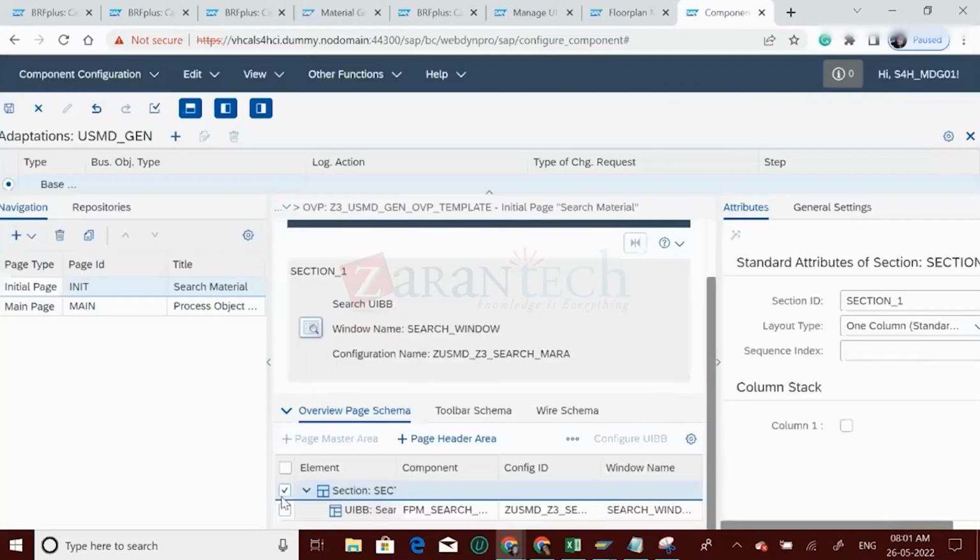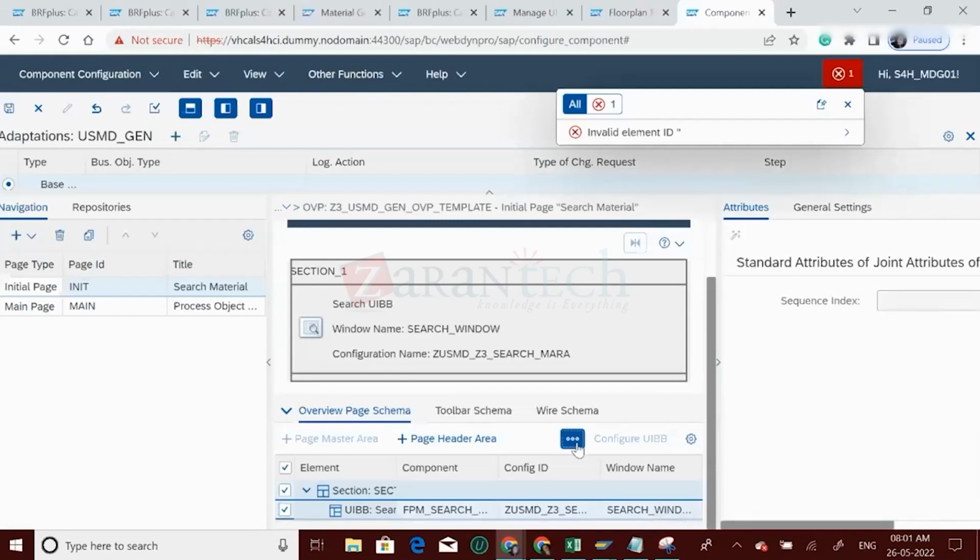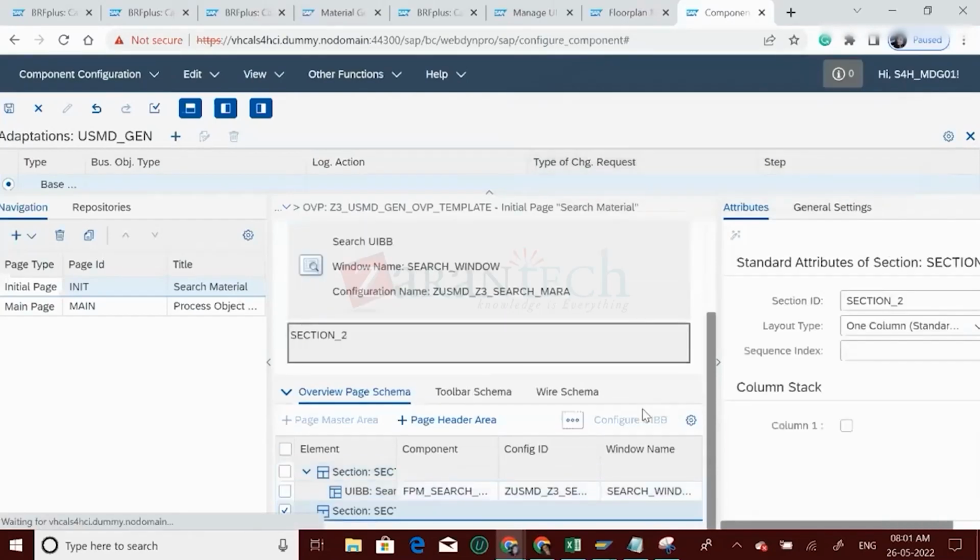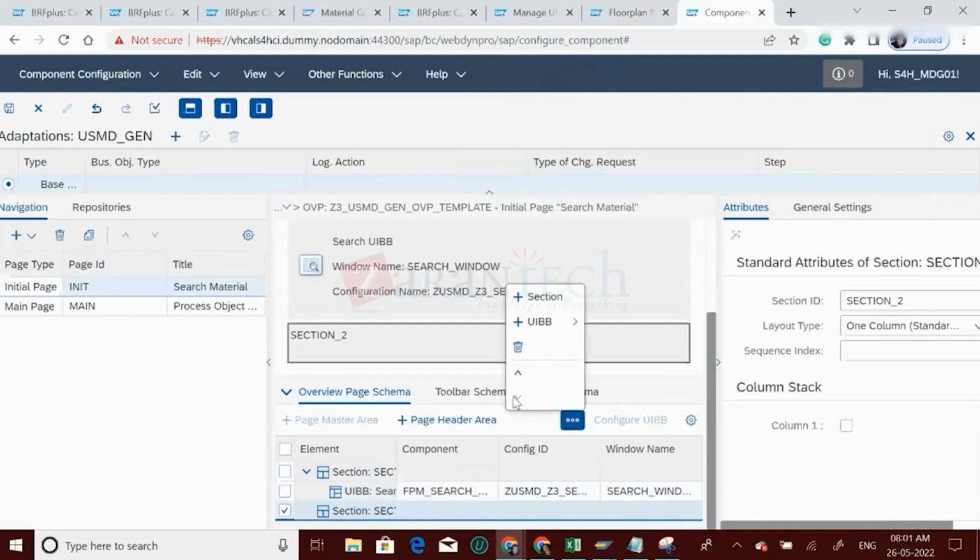Okay, then this one. Okay, this would be created here only. Okay, no problem. So we will see how it would come in the final outcome.